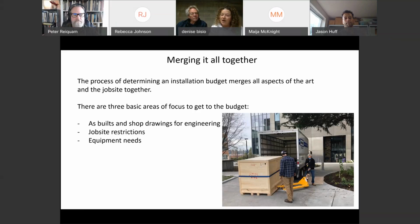So this is actually a project that we show in a later slide as well. And the challenge here, literally in this particular slide, was how do we get this heavy crate to the job site? We did not have a loading dock and a clear path. So we'll touch on that in a bit. One thing that we haven't mentioned here is you may require shop drawings for the fabrication of your piece, especially if you're going to have somebody else doing it.